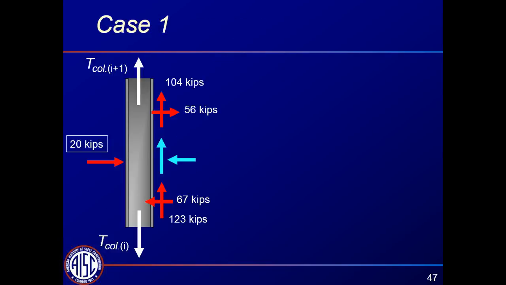So here's a free body diagram of the column. I'm not really concerned with the tension in the column, that just goes straight through. But I do have the forces applied by the brace, so the brace pulling up here and to the right, and the brace pushing up and to the left here. I've got the collector force in there. And I can use statics for the sum of the forces in the horizontal direction and get 9 kips there in that connection.